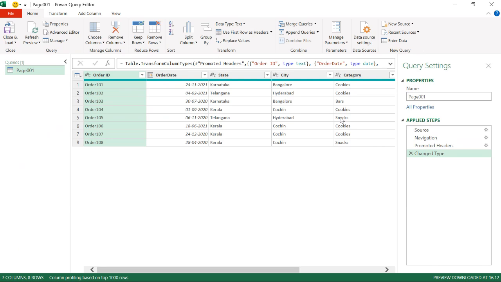So, what is Power Query Editor? I'll just give you a brief explanation. This Power Query Editor is actually connected to Power BI. It's a part of the Power BI flow. Before we take the data to the reports and visualizations, sometimes we have to clean up the data. Power Query Editor will help you clean up the data by doing many transformations.